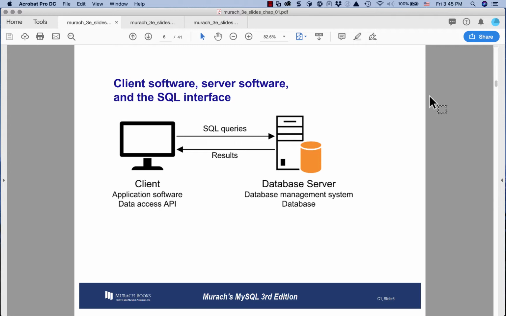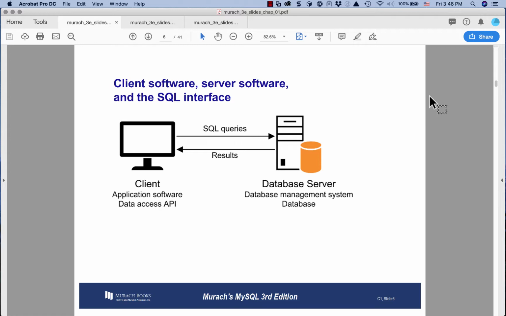The other thing that can happen, it's not really explicitly said here, is that there can be some other SQL statement or statements sent to the server, and then the server will send back a response like, I ran that command and it ran okay, or it ran with a warning, or it ran and produced an error.